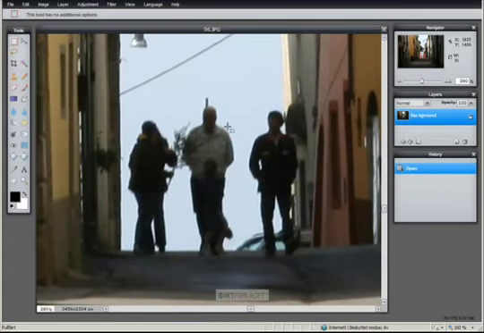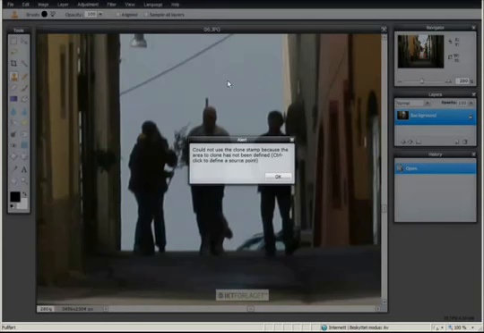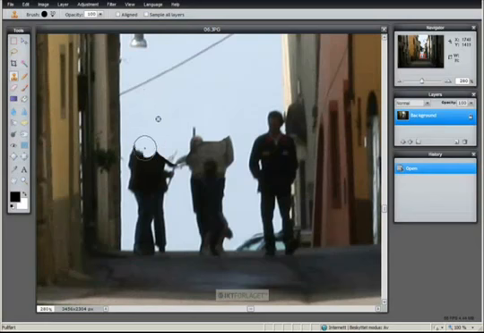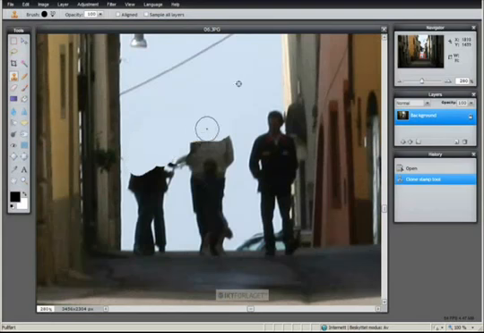So if I, for instance, want to take these persons away now, I can just go to the clone tool. I can click on the sky up here. Oh, I forgot to hold down the control. Control, click, and then I can start to take away these persons. So again, control, click, so like this, and now I got his head.